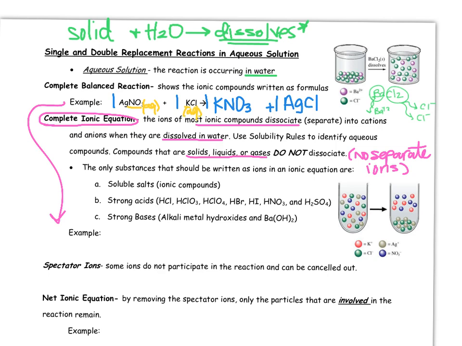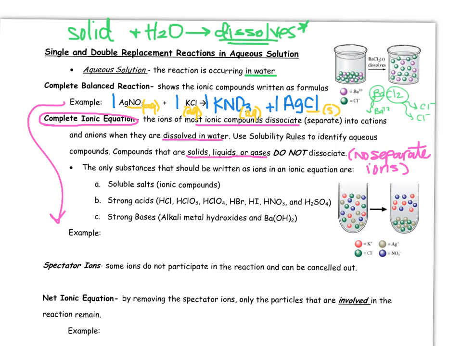So we're starting with those two aqueous solutions, and we look at our products. Nitrates are always soluble, so that's aqueous, meaning those ions are still floating around in the solution. The AgCl, though, when I look at chlorine, is soluble unless it's with silver, mercury, or lead. This is an exception. That's a solid or an insoluble precipitate. So in this reaction, the precipitation reaction was actually making silver chloride. That would stay together and settle to the bottom as a solid.